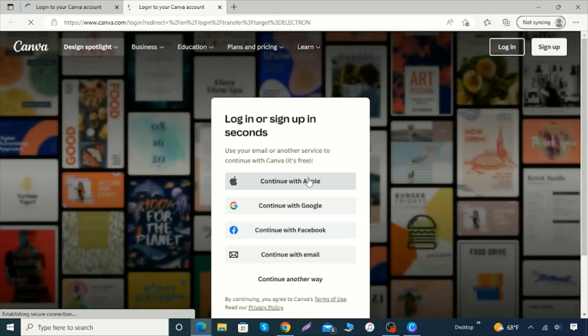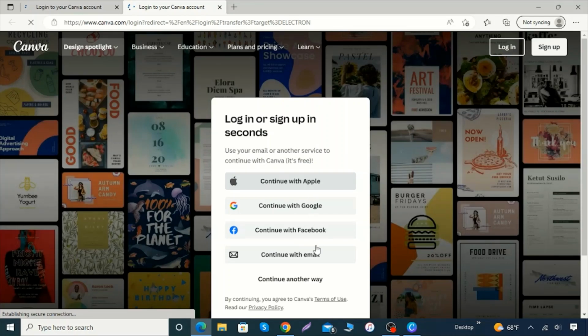So there are a few options that pop up. So you need to choose which option you want to sign up to Canva with. For my case, I prefer continue with my email.